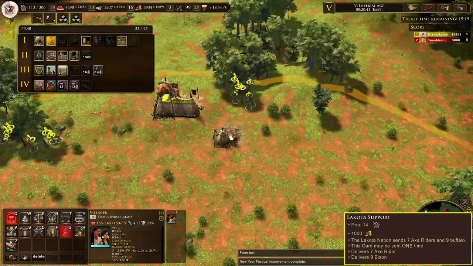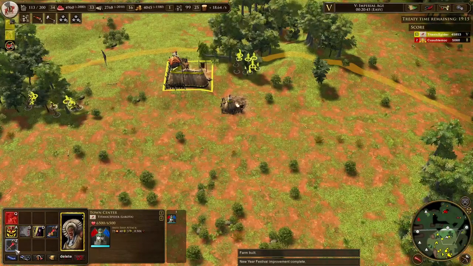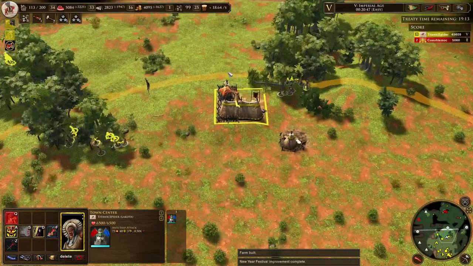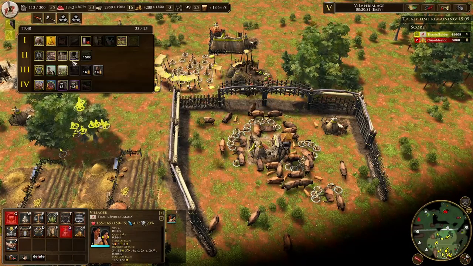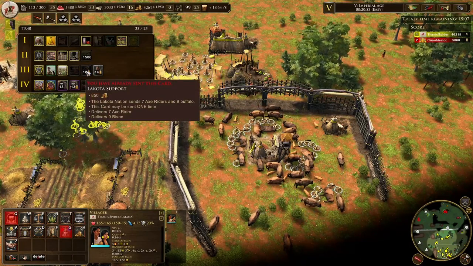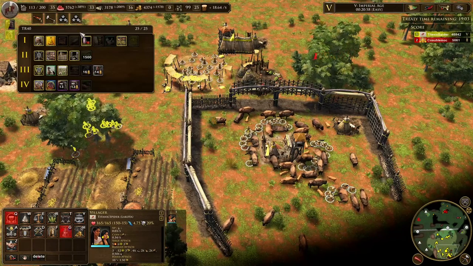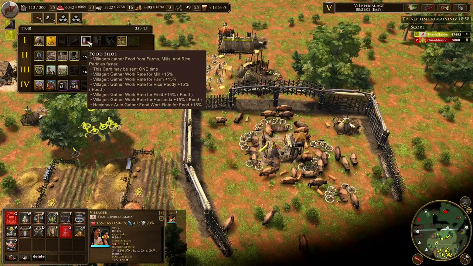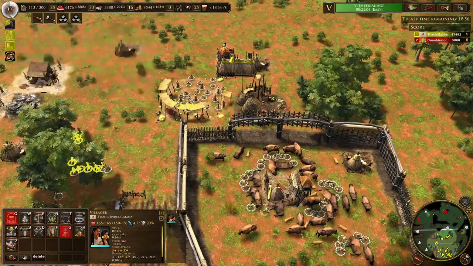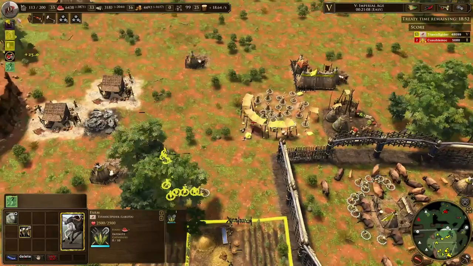You can also go ahead and send the Lakota support as well, because you get 9 bison out as well. I didn't send food silos yet because I'm not gathering from them yet, since I'm just using them for the upgrades, but you gotta make sure you get that out as well.